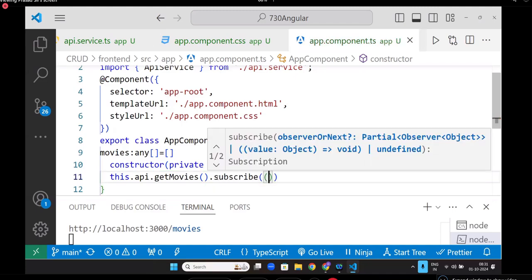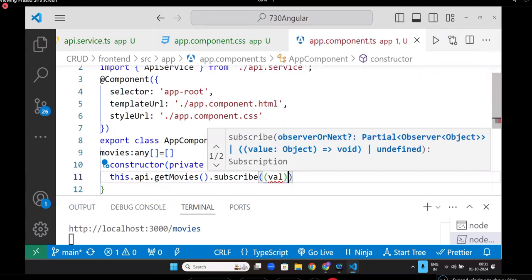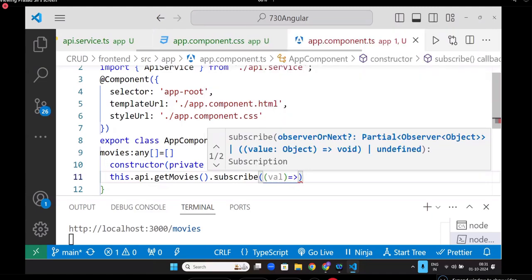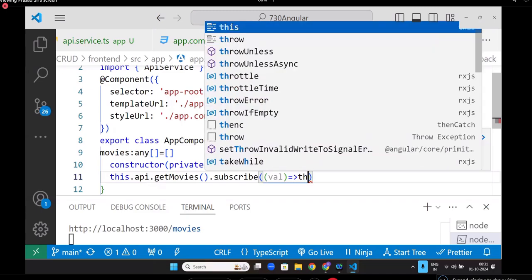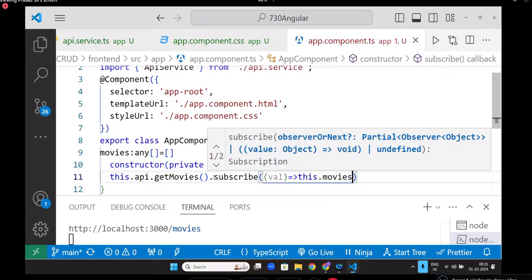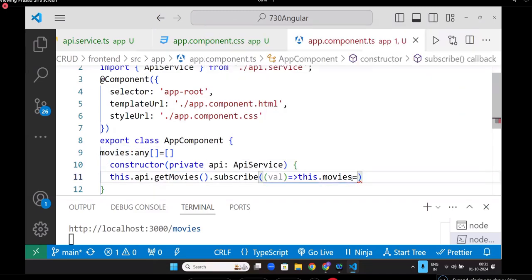Then whatever value I get, I will take it. What value will you get? The movies, right? Whatever value I get, that whole value I will give to this.movies, my movies. I am taking whatever I get there into my movies.